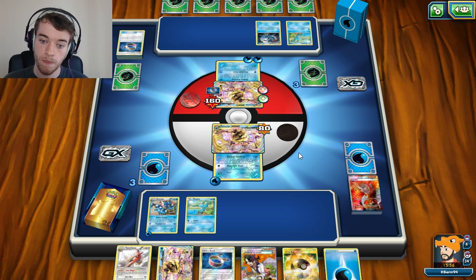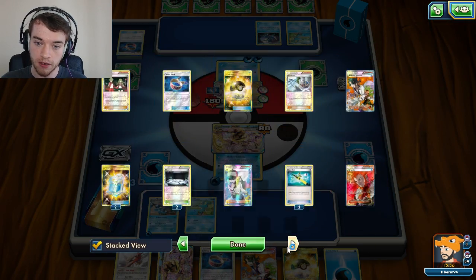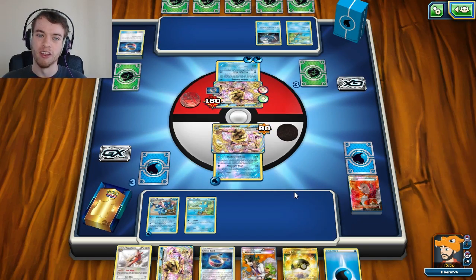I might Ultra Ball and get rid of the Talonflame here, but that's also... I think we're both safe. How many Ends? I run 4 Ends in this deck. I've used 3. I used all of them.